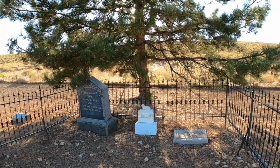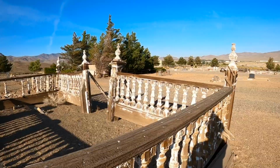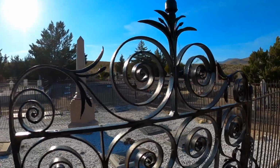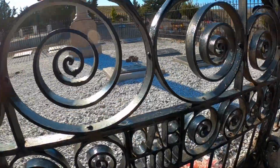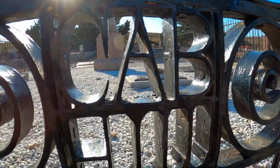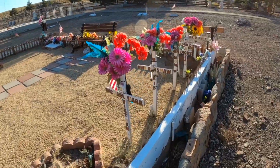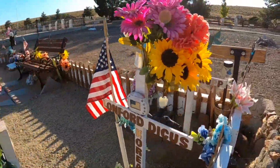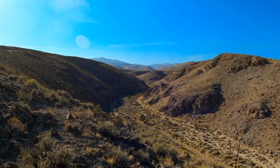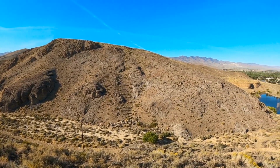Cemeteries are the first place where you can get a clue if there is a devastating fire, any sickness that went through the town. You could tell the prominent members of the town with their beautiful headstones, and then the less known folks. The moment they found gold in the Dayton Hills, it put Nevada on the map. Being one of the oldest historic towns, it's going to have the oldest cemetery, continuously maintained in the Silver State.